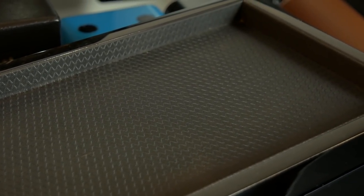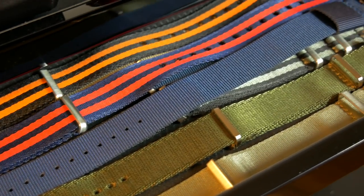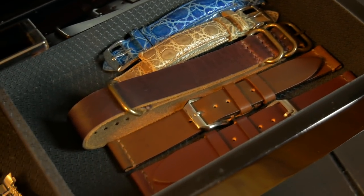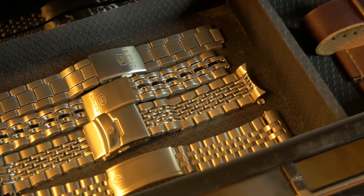I put all my straps in there. I don't like tossing everything in a ziplock bag where it's bunched up and I can't find what I need. The different compartments let me separate my bracelets and accessories by type. My NATO straps go in the top drawer — they're the longest and I can lay them out, see which one I want, and just pick, grab, and go. The two middle compartments hold my metal bracelets and leather bands. The bottom watch case stores my watches. It looks very nice and organizes everything really well.